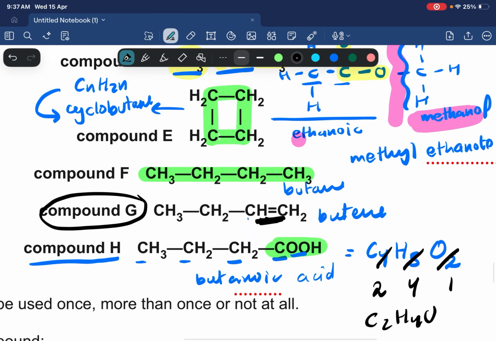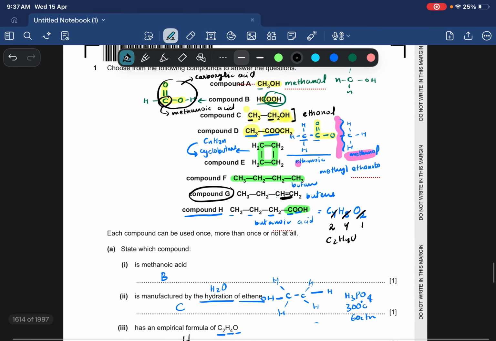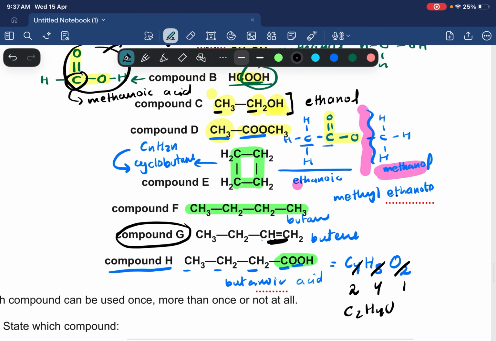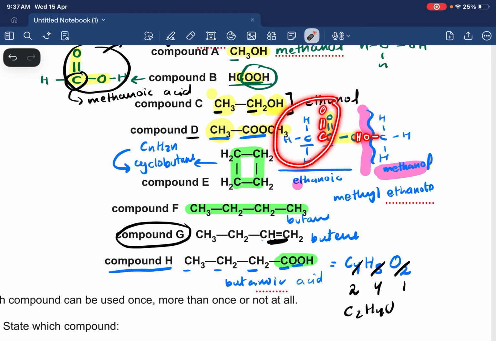And the only substance I can see with a double bond is compound G. This double bond is shown in the structure. So compound G is an ester. We figured out an ester right over here, methyl ethanoate, which was compound D. You get it? This part comes from methanol. Initially, there was an OH here. And this part comes from ethanoic acid. Initially, there was a C double bond O, OH here. And then this part got removed. One water molecule got removed. And an ester was formed.